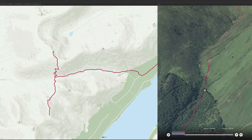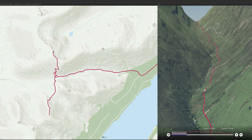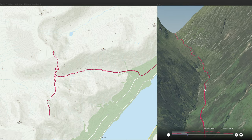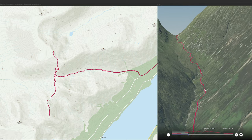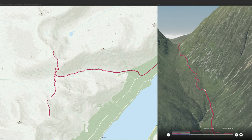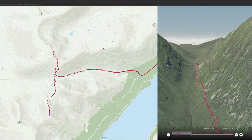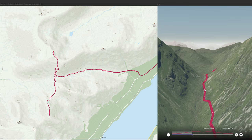It's quite a steep ascent at this point. And you just keep following the path. It's a wide and clear track to follow, and there's recently been some work to improve the condition of the path. You follow that up, leave the woods, but you keep going up. It gets slightly less steep, a little bit easier to walk along, but you're still going up and gaining a fair amount of altitude. You keep following that path all the way up to the Bealach.